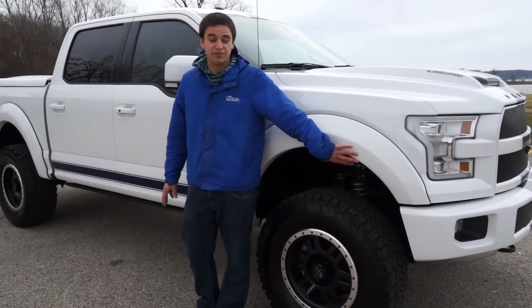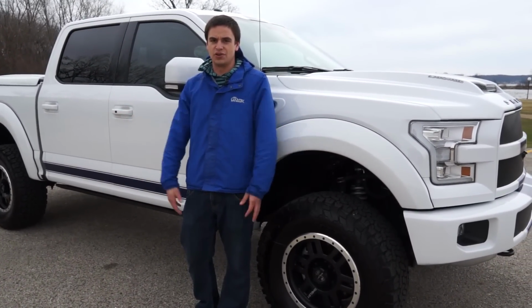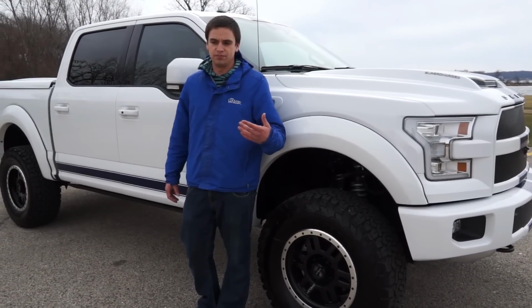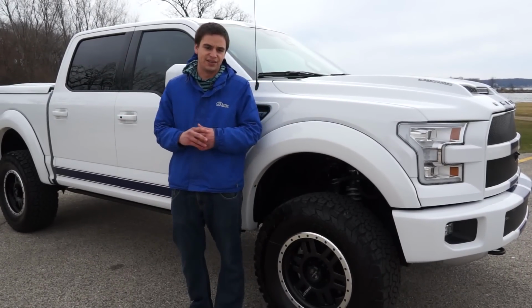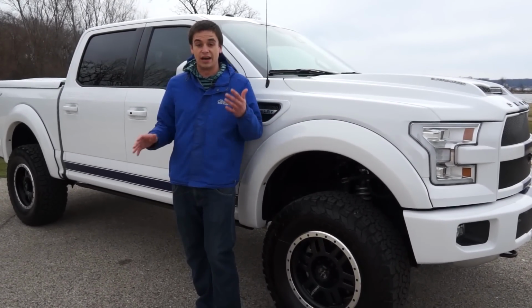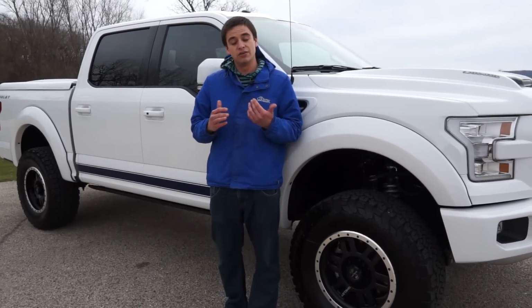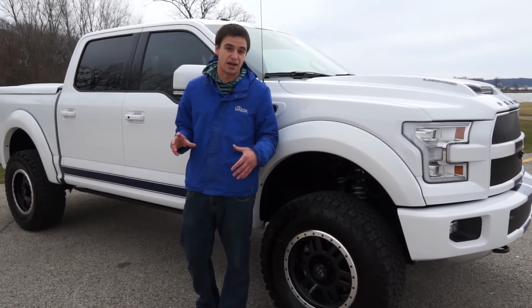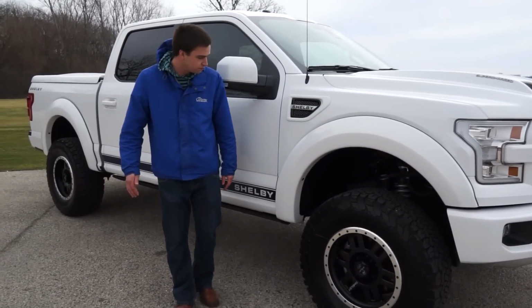I got the chance to drive this truck. We went on a mini road trip with it. And it was really nice. When you're on the highway with the cruise control on, it does have adaptive cruise as well. You know, it's a truck. You can drive around, you're going through traffic. It's nice and comfortable on the on-ramps and off-ramps. The suspension really kept the truck flat and level. That was actually really interesting. Driving a lot of these big lifted up trucks, you get used to some body roll. This thing was not. It was stiff and straight the whole time.